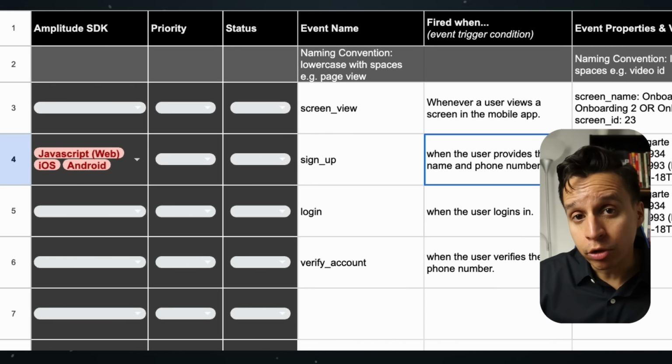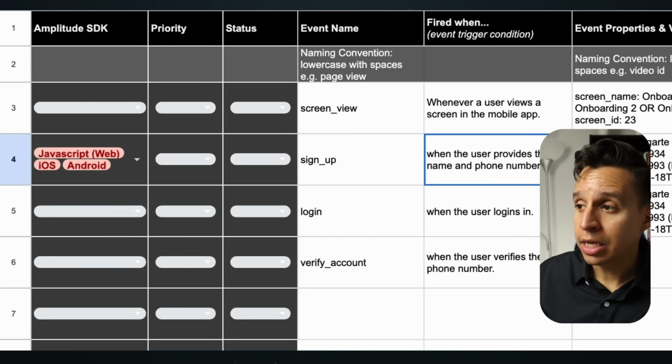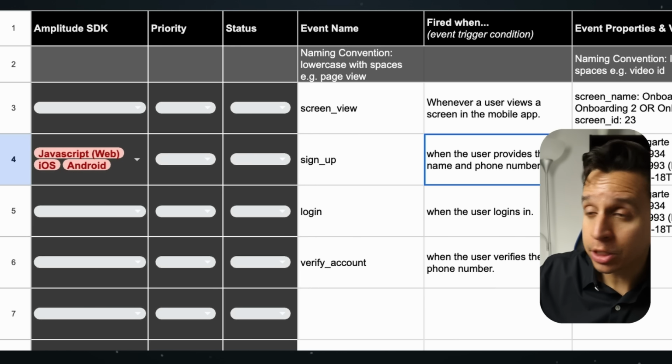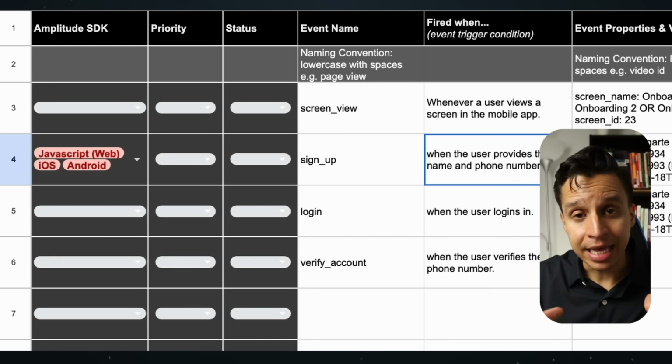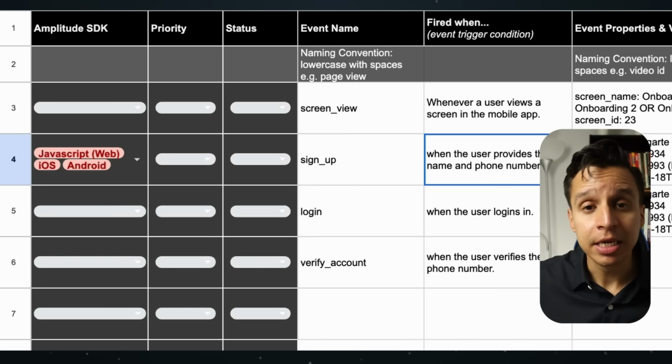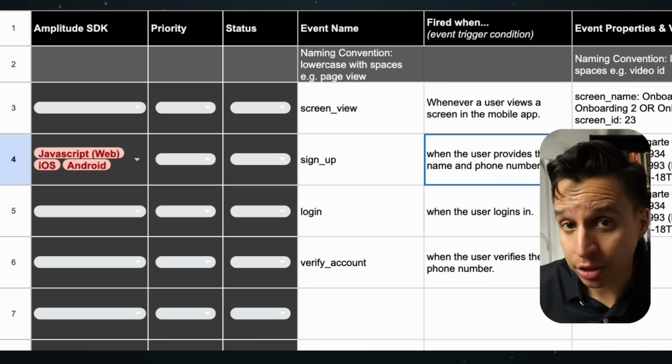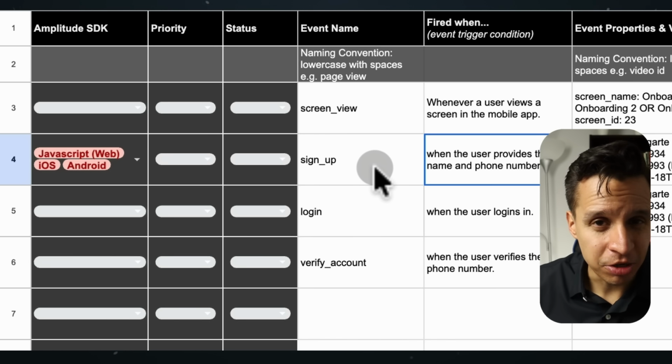One exception here, which is reasonable: sometimes the web app and the mobile apps have different onboarding steps. It's kind of the same information, a first name, a last name, an email, a phone number, but the steps are actually different. Maybe the web app does it all in one screen and the mobile app does it in like 5 different screens. You might have different onboarding events for web and mobile, possibly. But again, as much as possible, you really want to condense and have the same consistent events across platforms because it will make it easier to analyze across platforms, especially because fundamentally the user's doing similar things.